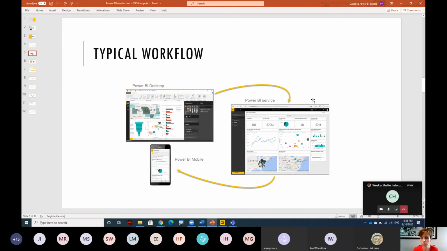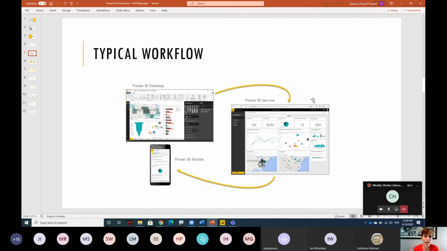So I have one report which is for all my employees, and another report that I upload up there is only for my division supervisors, and so on. So when any employee logs in to the Power BI service, they have access to the latest version of the reports, and only for the reports that they have the rights to have access to. So that's the Power BI service.